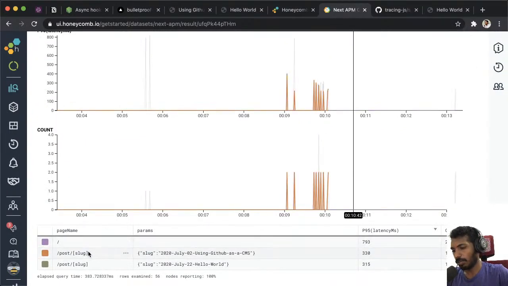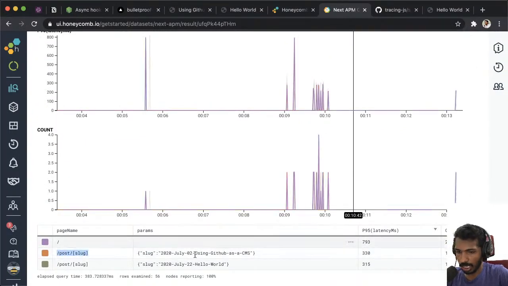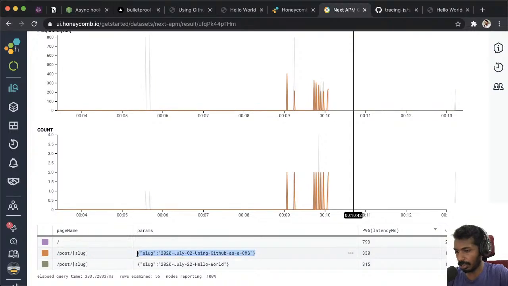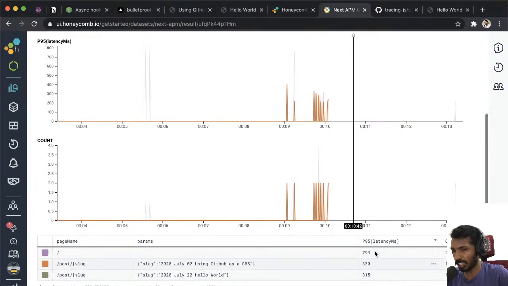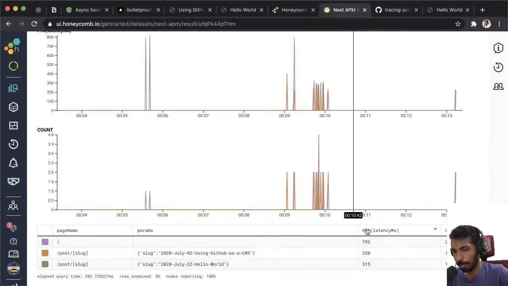We can see the page and the URL params. We have the latency in milliseconds, which is pretty good, P99. And then we have the count, which is just numbers. This is not useful; the real usable thing is the latency.